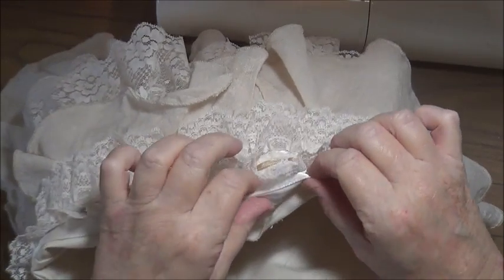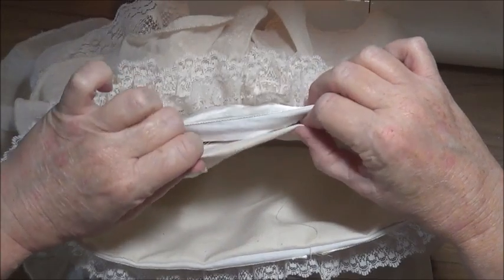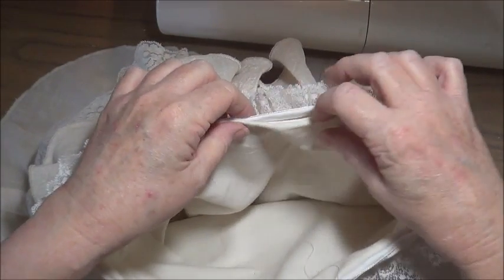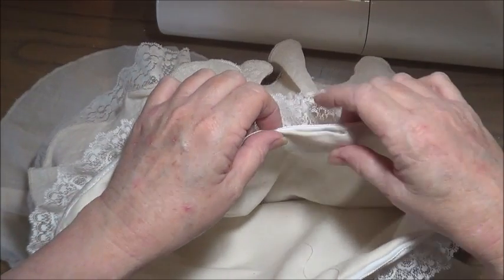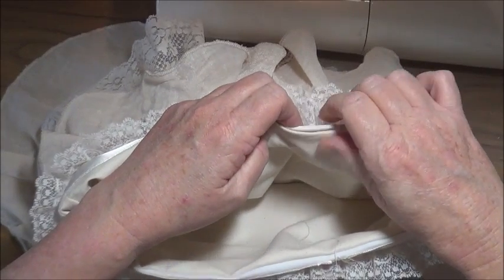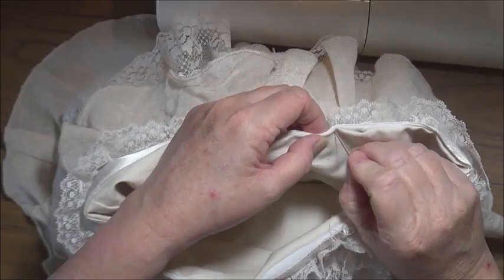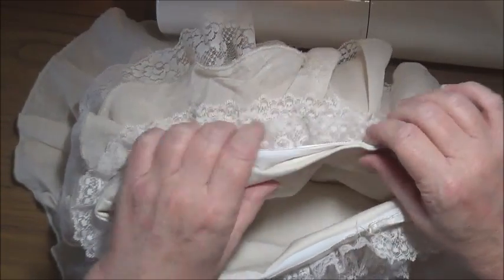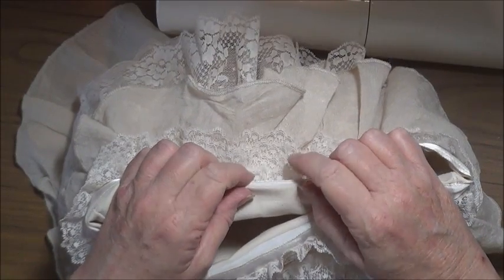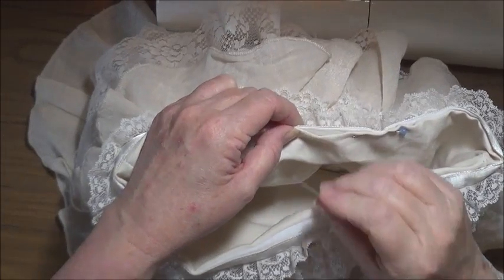Okay, so here we need to just press those down. Sometimes they stretch out a little bit when you're turning things through. That's why you've got to be careful, especially this calico. It does tend to stretch out a bit if you're not careful. And that will be hand stitched probably in place so that I can make sure it all fits in there properly.